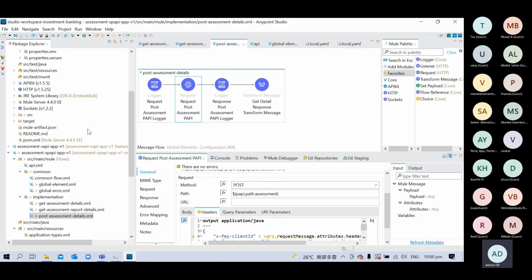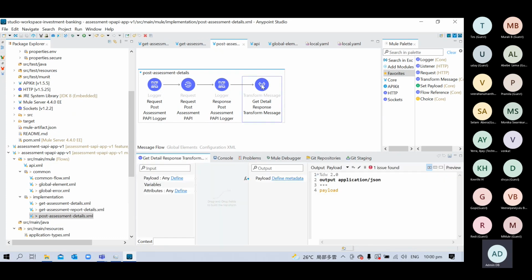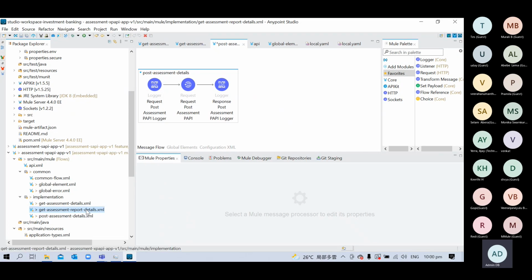Okay, so everything is done. It seems we need this transform message. No, delete it.